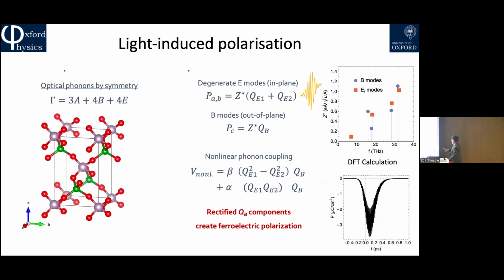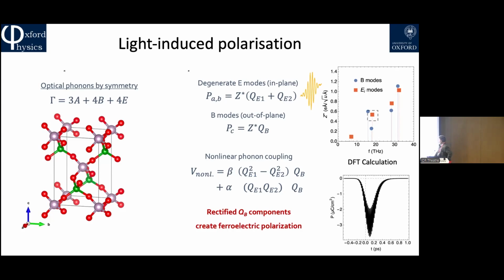This is more or less a reproduction of what I've said before. You have to consider the coupling that is possible, and you want to use a degenerate E phonon, because that enables you to break the symmetry. You wouldn't be able to break the symmetry with a non-degenerate phonon. In this case, you couple to a B phonon, which is the phonon responsible both for ferroelectricity and chirality. To the right, you can select the correct or more promising mode by looking at the nonlinear response and making sure that the B phonon has a rectified component, as I explained before, as well as an oscillatory one.